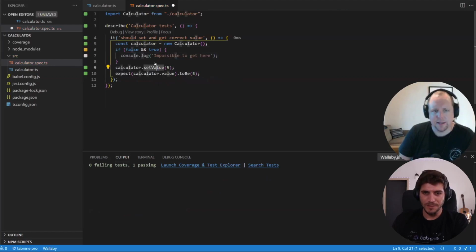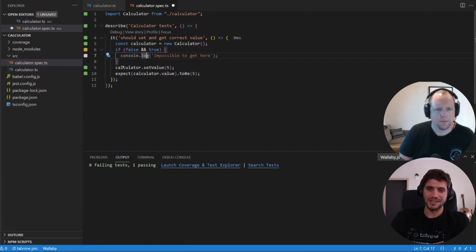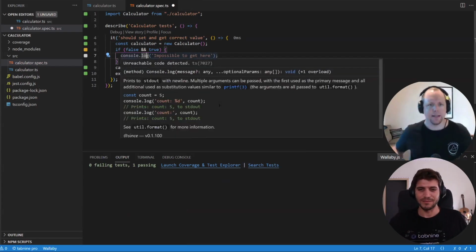But in this case, the false statement will actually cause further evaluation of our if statement to fail or to be ignored. And so in this particular case, the if statement has executed, the false part of the statement has executed, but true hasn't, and this console log hasn't executed at all. So what you see is this yellow color means that part of the line of code executed, and the white means none of this particular line of code executed. Can you tell me which part was and wasn't executed? Wallaby has a really nice feature that allows you to quickly see.